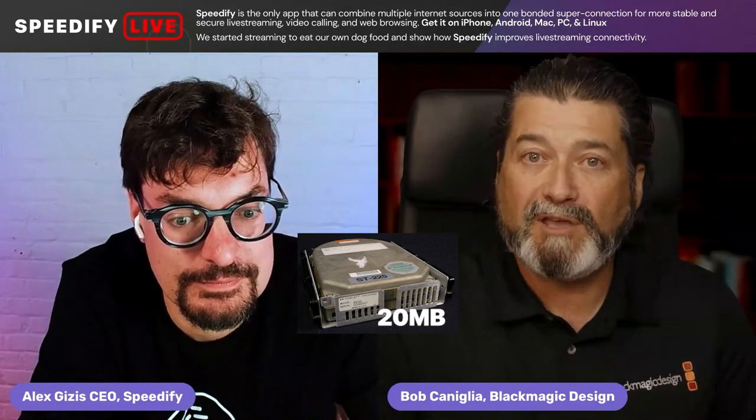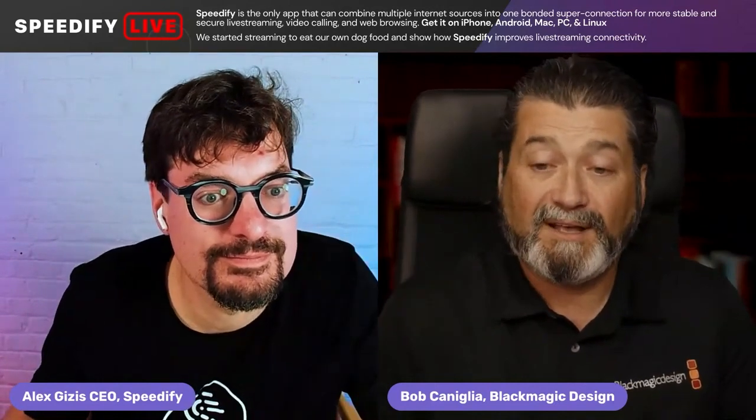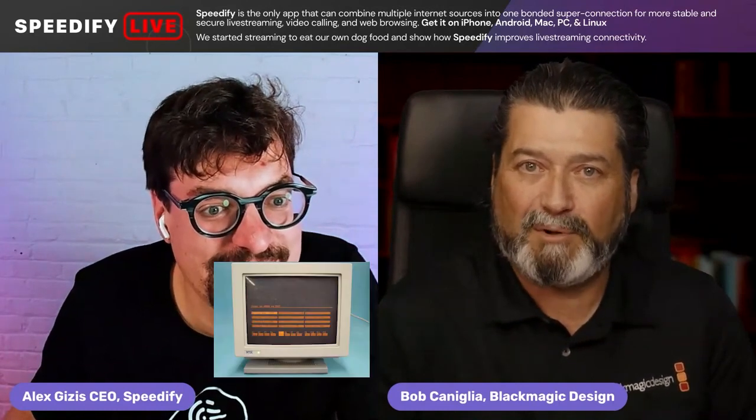My first computer I bought in 1988 — I went on a game show, Win, Lose or Draw, won some money, and bought a Leading Edge computer. It had a 20 meg hard drive and there was no way you could fill a 20 meg hard drive back then, which was true. The computer was obsolete before I filled the hard drive on it. But I was a big shot. I wasn't even doing audio — I was just typing a script, that was all you could do. No color monitor, it was amber or green. It was so far back in time.